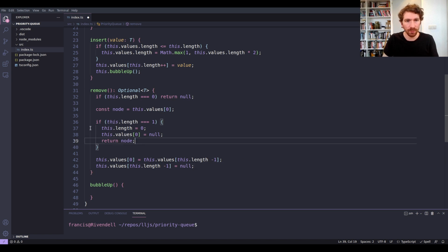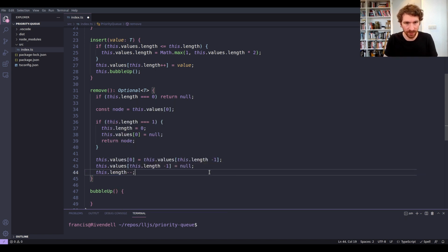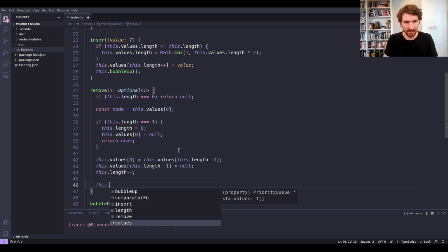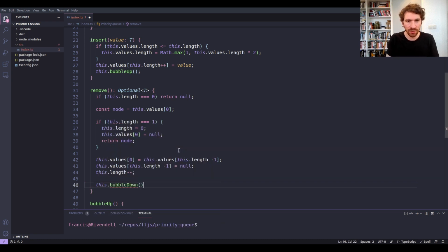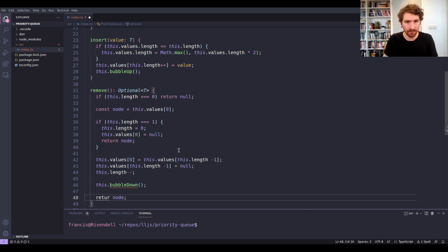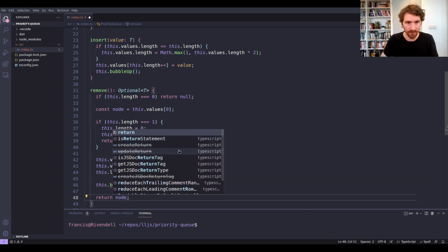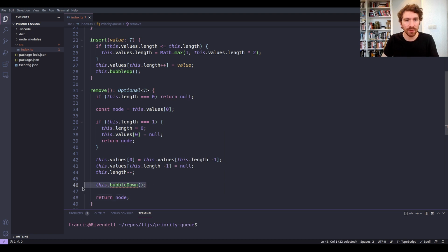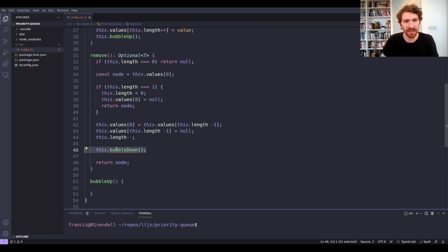I forgot, yeah, we set length to 0 here. That's fine. I think what we'll do is we'll just say this dot length minus minus at this point. And then we're going to do the this dot bubble down procedure. And then at the end, we'll return the node because we still need to return what we've got. So we're going to do the bubbling down procedure when we remove stuff, so that it's ready for the next one.